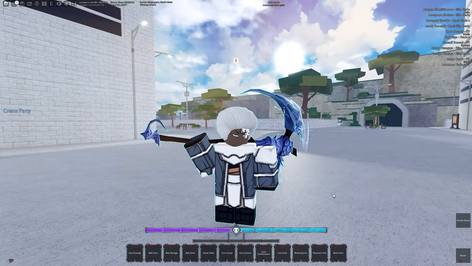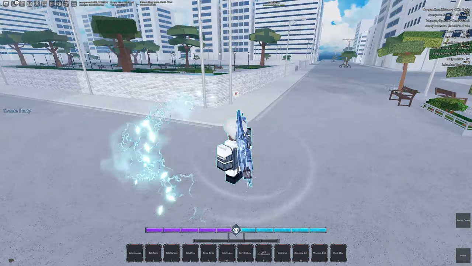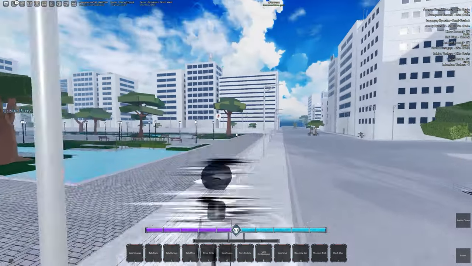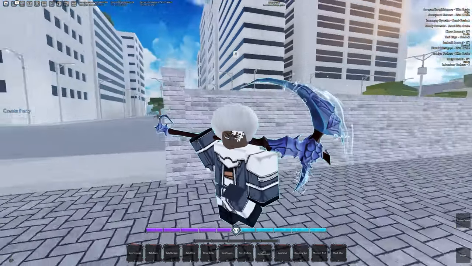Pretty much with this build, all you do is spam and abuse the crit, because it reaches so far. It has a longer distance than the Okiora crit, and it guard breaks, and it freezes your opponent as well. It's just busted overall, so just use it.